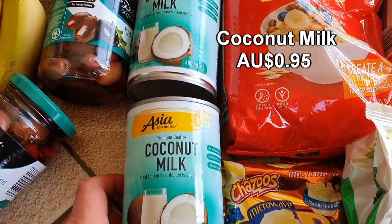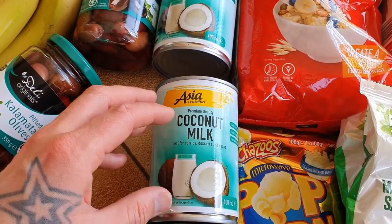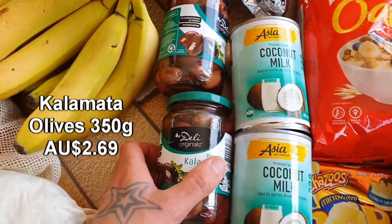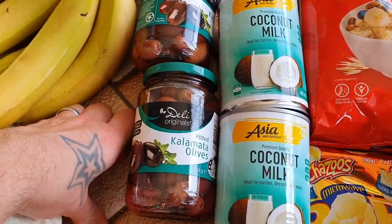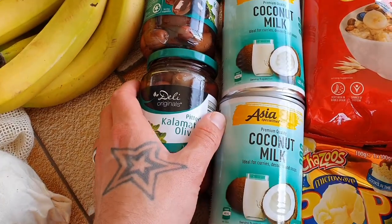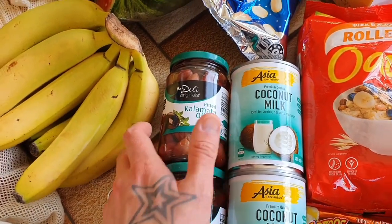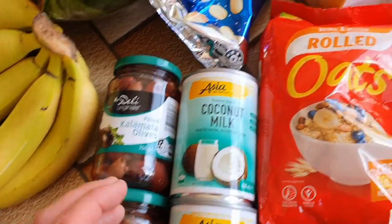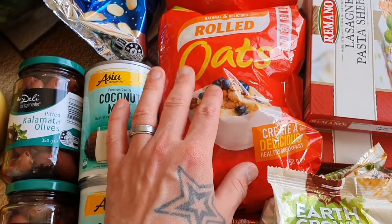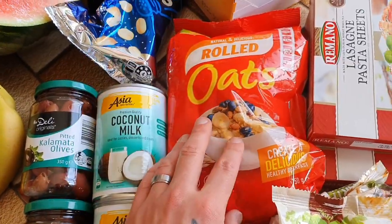Same with the coconut milk — just two cans, great for making sauce bases or a delicious creamy mushroom pie. Olives — two jars of olives. Our kids love olives; they could eat a whole jar themselves as a snack. We are not huge olive eaters ourselves but they love them, and olives are really great for you. Just some rolled oats as well — we make little healthy raw treats using them, and the boys have rolled oats for breakfast every second day, alternating with Weet-Bix.